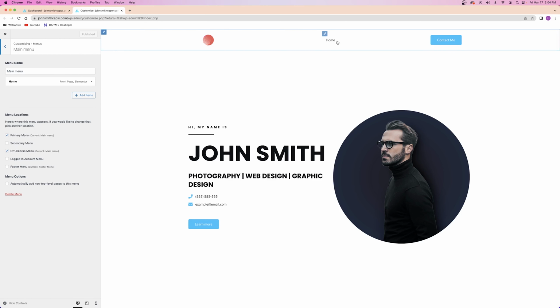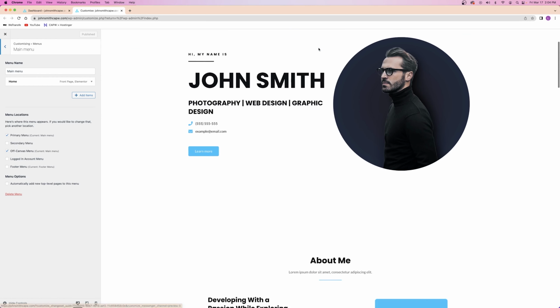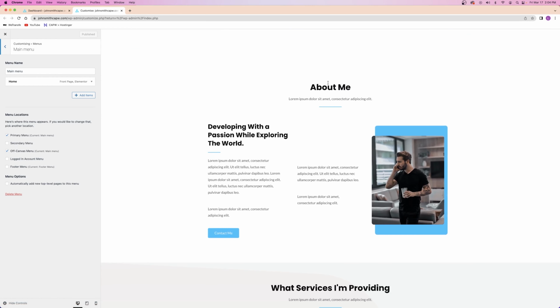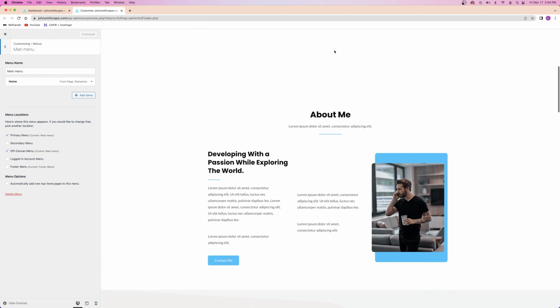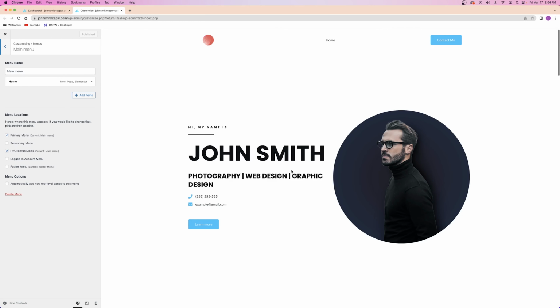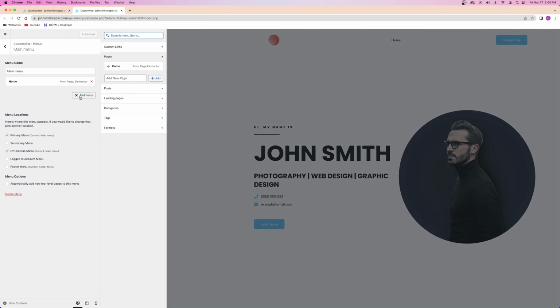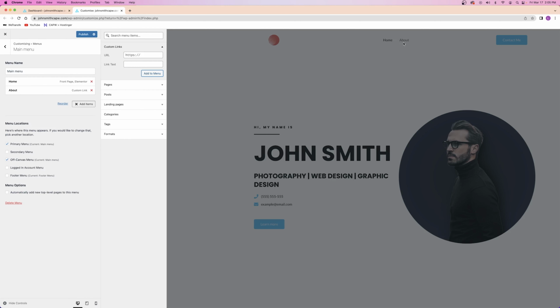So now what we have to do is essentially every time I click on one of these, I want it to be an anchor point on my website. Essentially, if I click on the About button up here, I want it to scroll down to the About section. And it's really easy to do. Let's go ahead and do all 5 of these, and then I'll show you how to link them to your website. All we're gonna do is click on Add Items, go to Custom Links, and we're gonna say, I want an About page, or the About section, and then I want hashtag about. And notice that I do not use a capital right here. Let's say Add to Menu. And just like that, I've got an About button.